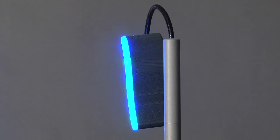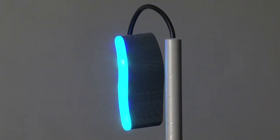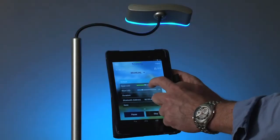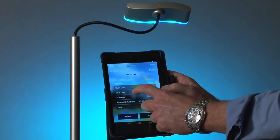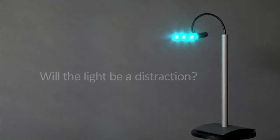The LifeLight is operated very simply. Plug it into the wall, position it out of your field of view, but yet into your eye. The application connects with this light through a Bluetooth connection. So from a smartphone or tablet, you can simply select the lamp, the color of light, and the intensity of light, and the duration, based on a recommendation that LifeLight would provide every morning.